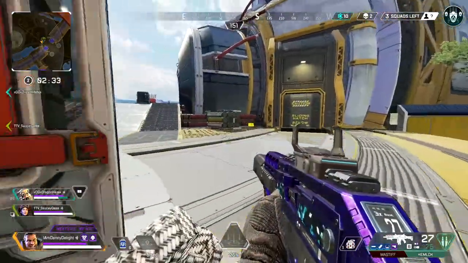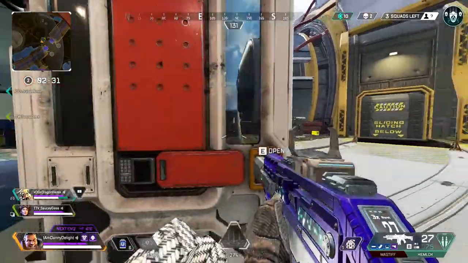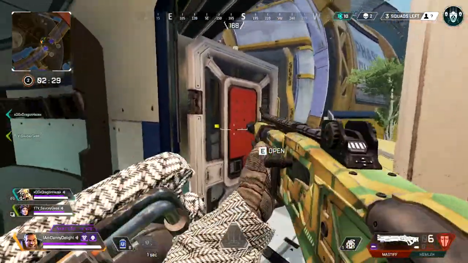Gibby's dome of protection is incredibly important in ranked, because it gives you 12 seconds of isolation.